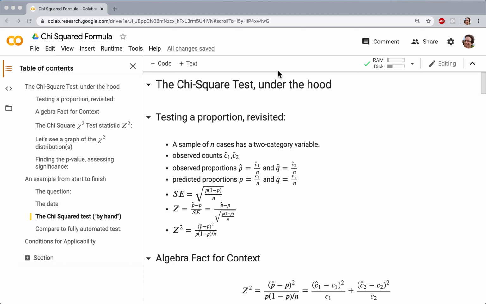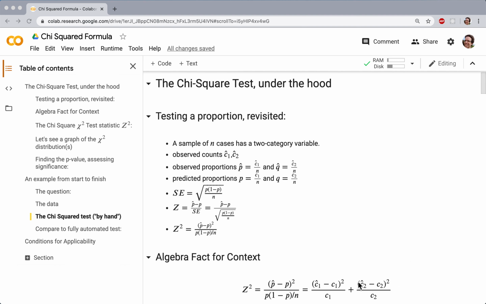And if you're running a simple hypothesis test for a proportion, you can, in theory, calculate z squared by using this formula and then take the square root to get the actual z-score. Now, I'm not recommending that you do that, but in theory, this is an alternate formula for not z, but the square of the z-score. Notice that it seems to depend on the measured value C1 hat and also on the measured value C2 hat. Now, these aren't truly two different measured values, you see, because if we are measuring n cases, then some of them are going to be counted by C1 hat, and the rest of them are going to be counted by C2 hat.